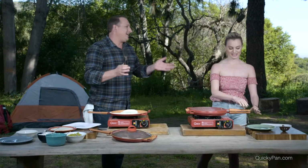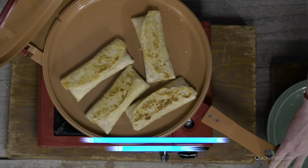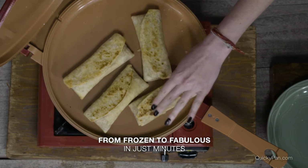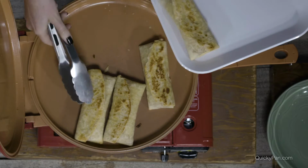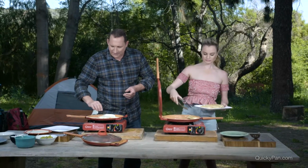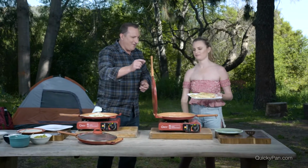All right, let's see how your burritos came out. Oh yeah. Ooh, look at these babies. Those look crispy, absolutely perfect, golden, nice and hot. Here, use my tongs. Thank you, sir. There you go, I'll hold that up. Okay. And, oh, wow. Yum. Those look fantastic. Let me just flip my tortillas over here. I am a natural. Oh my gosh.